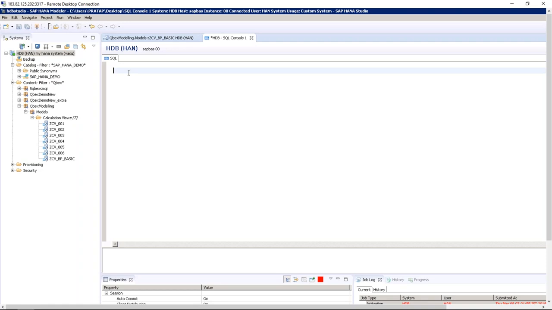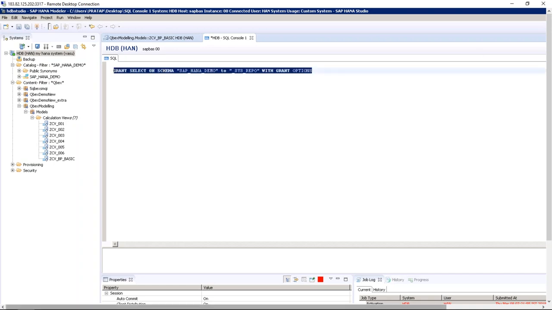So you have to grant select on schema SAP_HANA_DEMO to user SYS_REPO. SYS_REPO is a system user who takes care of managing all the modeling content. He must have access to your schema with grant option. If he wants, he can grant to others. So you must grant this select access on the schema.